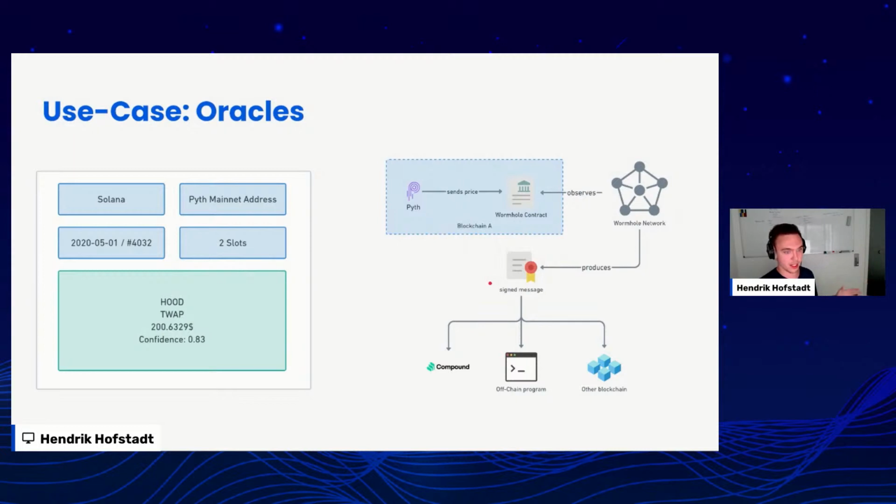And now this is quite interesting, because this message, the way the Wormhole is currently implemented by its contributors, is that Wormhole publishes these messages to the peer-to-peer network. The peer-to-peer network is public, so anyone can run a node, anyone can listen to it. So theoretically, someone could be running a node that is just there to pick up Pyth Oracle price updates and then publish it to another chain, or use it in some off-chain program. At the same time, the Wormhole currently also stores these messages. So anyone running a Wormhole node, or anyone with access to a public Wormhole node, can use RPC to fetch the signed message and do whatever they want with it.